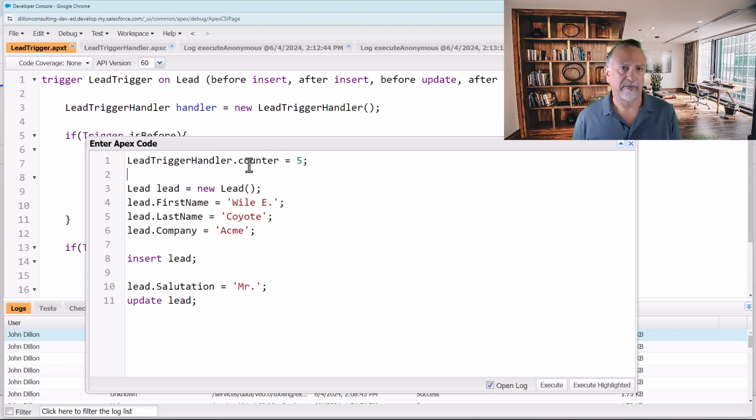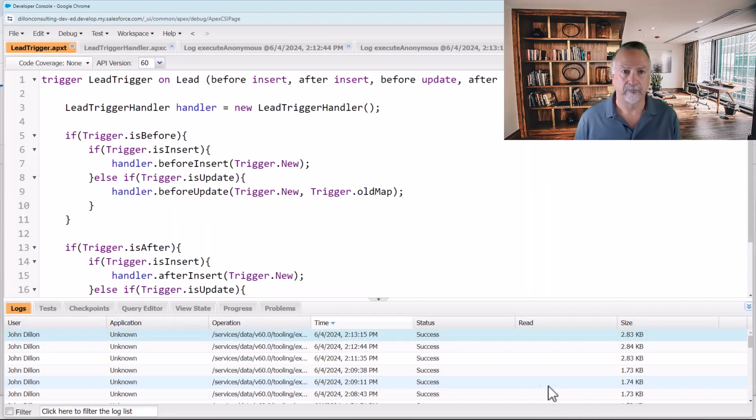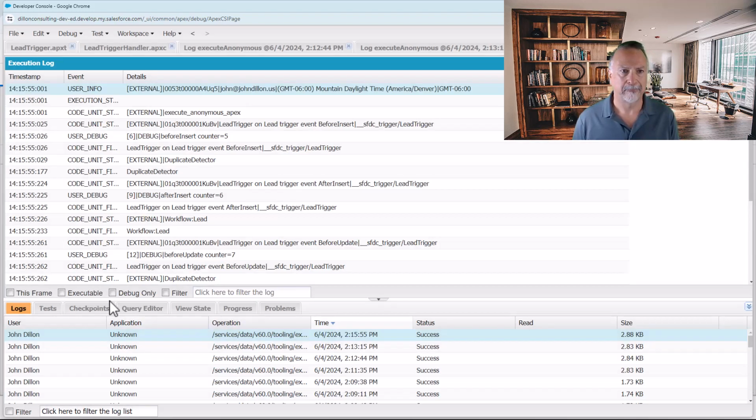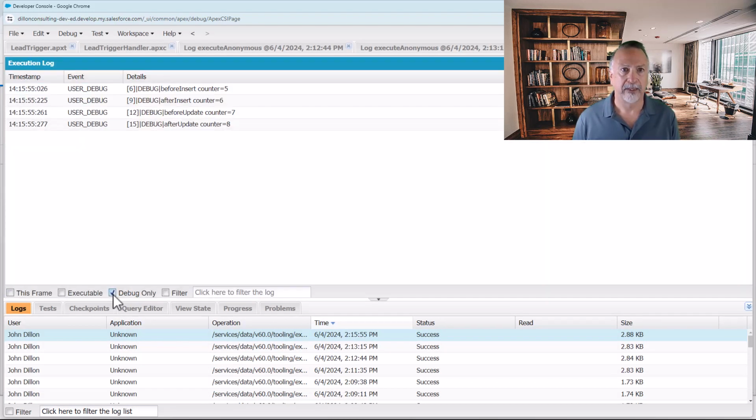if this were not static, this would not be legal. We would get an error. But because it's a static member, we can access it right off the class name. We don't have to call a constructor or instantiate the class. And in that case, we're starting with 5, works its way on up. So I hope that explains static, at least static variables.